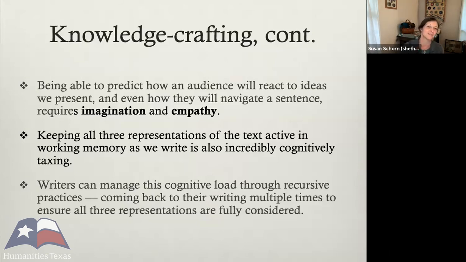All right. So knowledge crafting means being able to predict how an audience will react to ideas we present, and even how they'll navigate a sentence. And doing that requires two things: imagination and empathy. Those are skills that don't come up in the TEKS a whole lot, but they're really key to a writer's development. Keeping those three representations of the text active in working memory as we write is incredibly cognitively taxing. As you all know, if you write something and go back and revise it, every time you do it, typically you step away from it and you're like, oh, I'm so tired.